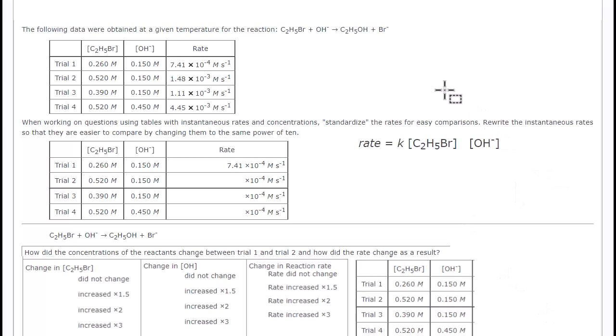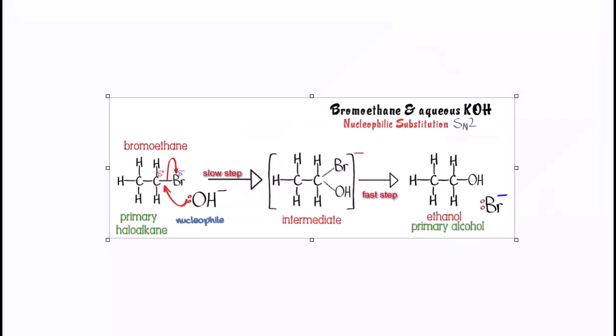Well, here we've got a problem that involves an organic chemistry reaction. We've got this C2, so we know it's got an ethyl group, and then we've got bromine attached to it. A hydroxide reacts with it, and we make, in this case, an alcohol, ethanol, and we have some bromide ions left over.